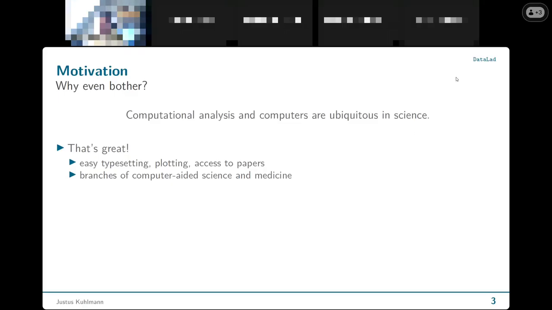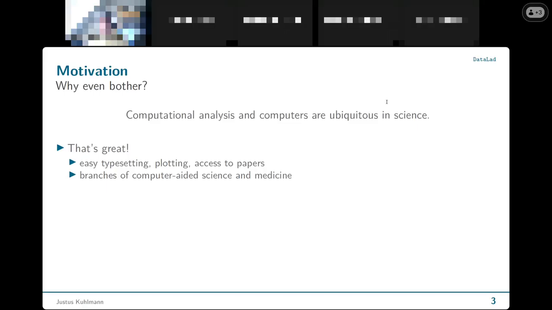I mean, we gain a lot from that. So if you just think about typesetting, for example, it's much easier to do typesetting nowadays with, I use something like LaTeX or maybe Word or something like that. And also when you want to show people what you're doing in your research, there are a lot of different plotting tools that you can use to make wonderful figures and so on and so forth. And even if you think even a little more broadly, just the access to papers, so the access to literature has been facilitated in the last decades by computers. I mean, nowadays it's pretty easy to just go on the internet and basically read as many papers as you like, right?